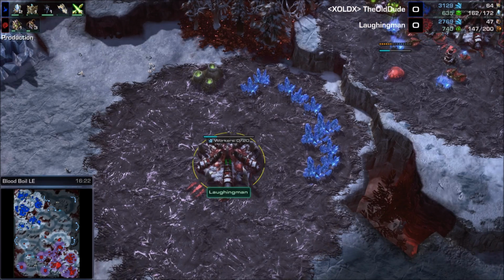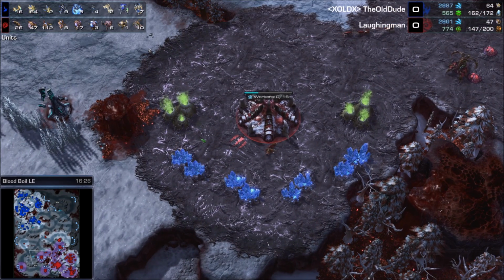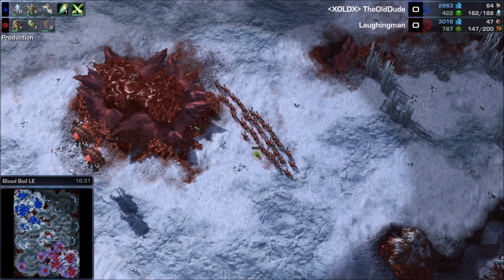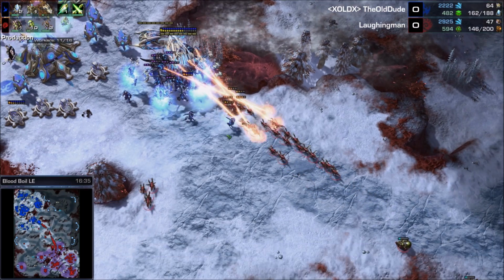But 7 bases up for Laughingman. His queen count is going to be through the roof. He's got 10. He's making 3 more. 13 queens in a 16-minute game is a lot of queens. So Lings, Banes, going for this Baneling stuff again. I'm just not sure how effective.